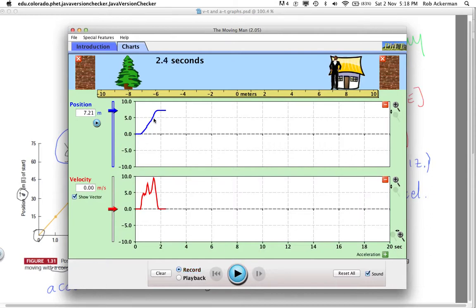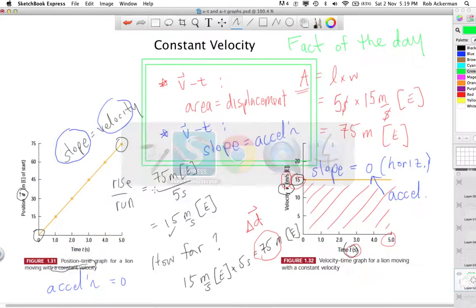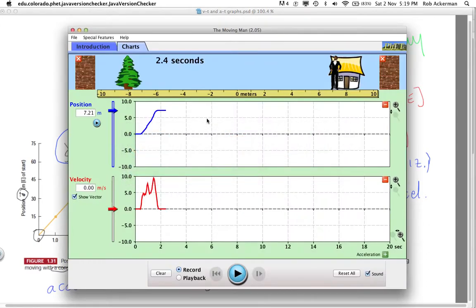Well, if you look at the velocity graph here, sure enough, there's a roughly straight line going up, which is what we expected. The software here is pretty sensitive to the motion that you give the man with your finger on the mouse pad. You can see it's quite jumpy. It is hard to drag the man across at a constant velocity, but on average, I'm giving him about a 5 meter per second velocity, and so you see something that's quite similar to what we saw over here. And I'm going to ask you to keep going back and forth to this simulation to try different things and really get a feel for what's going on.